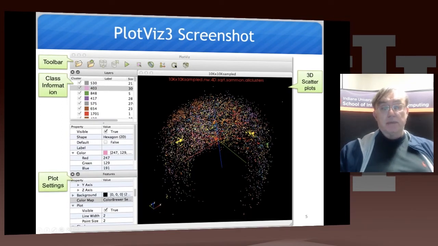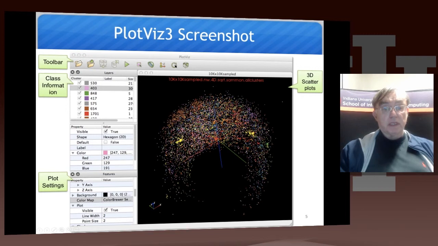Here's a more complicated example, 10,000 points. This is proteomics data where the only thing you have is the distance between each pair of the points, so you have 10,000 squared distances. After some subtle activities, which are not the purpose of this talk, you can get this type of representation. The colors are the colors of the clusters defined by the experimentalists, and you can see some of these clusters are quite closely clumped on the Plotviz plot.